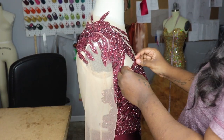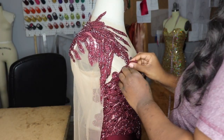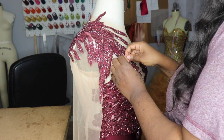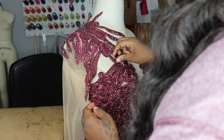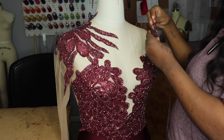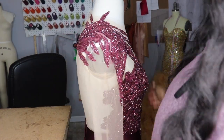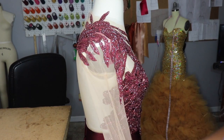You'll just see me cutting down the applique. I'm using those extra pieces that I had left over to fill in some of those spaces where I have a raw edge, because I cut the applique down to shape it to the bodice. So don't be afraid to test it out. Now, these appliques are expensive, so don't waste your money, but don't be afraid to test out the applique and work it out to get the vision that you see for yourself or your design.